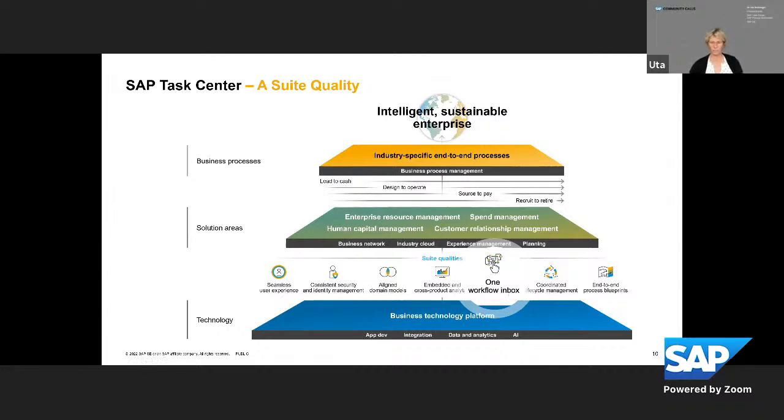And just for you to understand, we have 7 suite qualities and they are intertwined. So the one inbox, for example, our task center, is relying strongly on the security and identity management. So as you can imagine, it always integrates with various applications. So we have to make sure that the users are known in each of these systems and they are propagated to those systems.